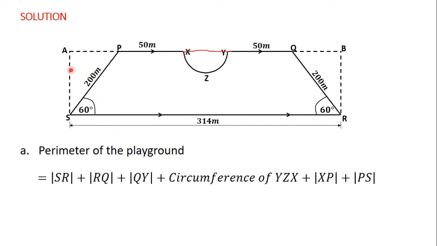So from here, that means that if we're able to find AP and QB, we can find XY, since we already know SP as 50 meters and QY as 50 meters. All we need to do is to find AP and QB. We can add everything here and equate it to SR, since it's the same thing, and that is what we are going to do.